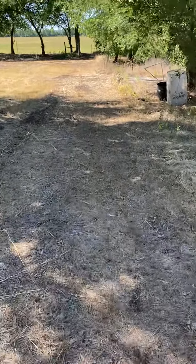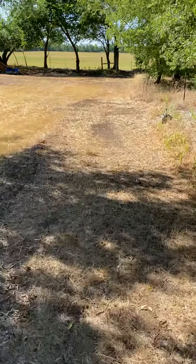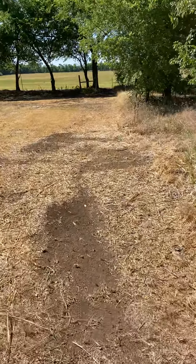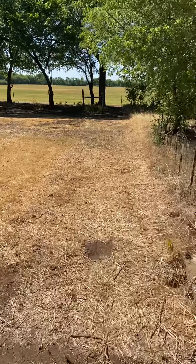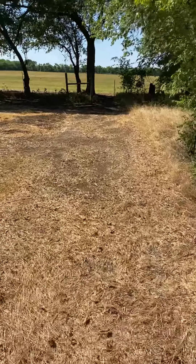Where we used to live there were very few neighbors, but there are a lot of neighbors here and I don't ever let my dogs run right now because it's too dangerous. There are people that said they would hurt my dogs if they got in their yard — they don't really understand the Rottweiler. They're just scared of them.